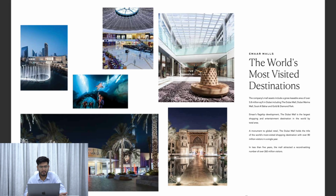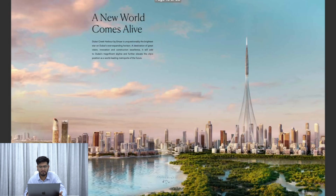Now they talk about how Emaar is known to bring out the best malls in the world. If you talk about Dubai Mall, if you talk about Dubai Hills Mall, if you see the communities that they have delivered, Arabian Ranches 1 to 3, and the upcoming communities that they are planning, they always make sure there is a retail center inside the community, which gives you easy access, because someone will not be able to travel from Al Maktoum International Airport to Dubai Mall every day. They need something where they can go do the luxury shopping, go to Louis Vuitton, go to Dior. They will deliver you this.